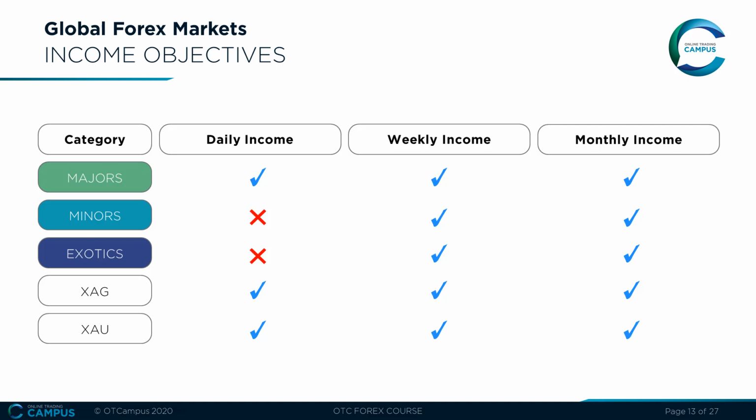Then Euro USD and majors are the right vehicle for you. In the beginning, I do not want you to rule out currency pairs. Trade as many as you can, and with experience and logging your trades, you will see for yourself which currency pairs work for you and which ones don't. The only recommendation I have is to stick to higher timeframes when trading minors and exotics, weekly and monthly income timeframes. And lastly, let us not forget XAU USD gold and XAG USD silver. These are tradable using all income objectives.